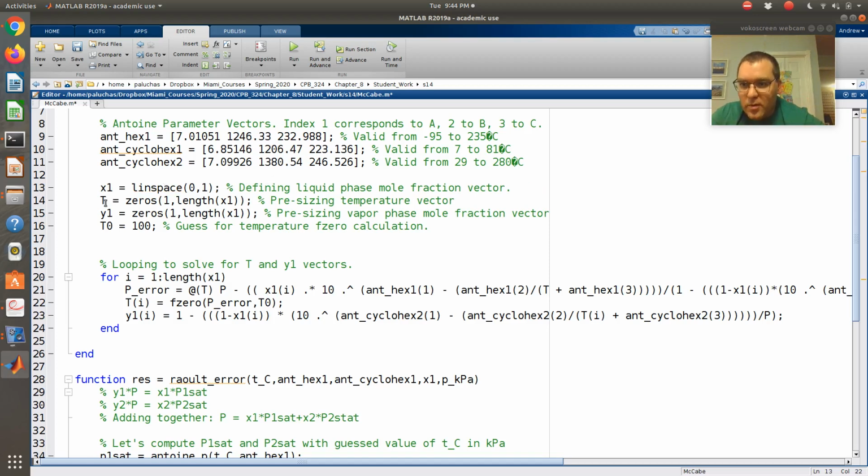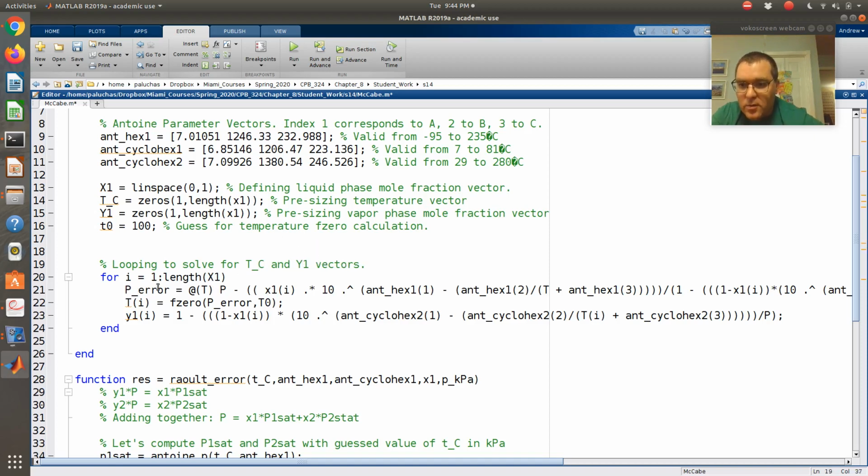So we'll create our vector of t's. I'll call it t underscore c, remind me it's in Celsius. Then a vector of y values, and here's our vector of x values. We're going to loop over, and sure, we can keep that as our initial guess. We're in degree C, so it should be okay. So I'm going to loop over x, and update my comments, my TC and y1 vectors.